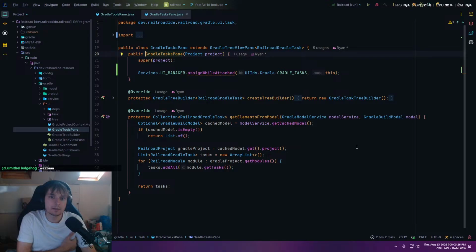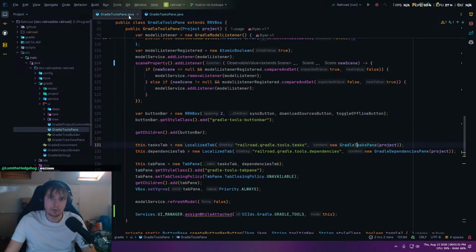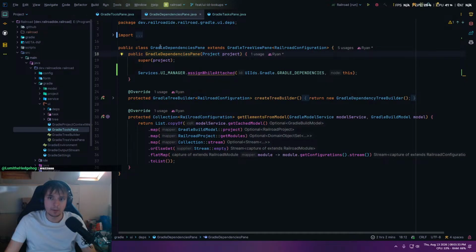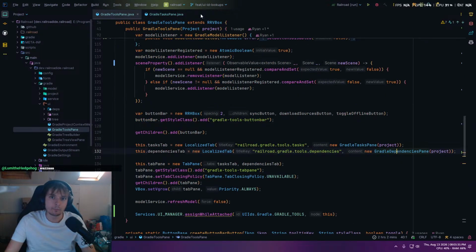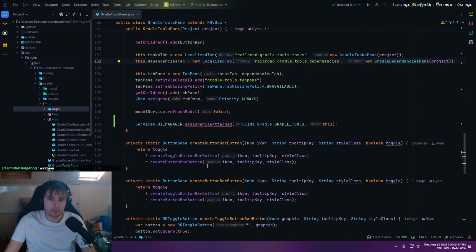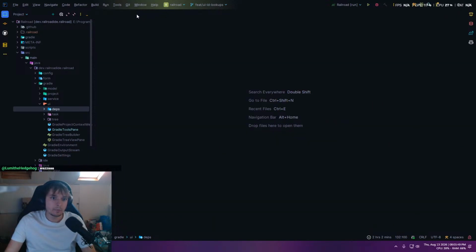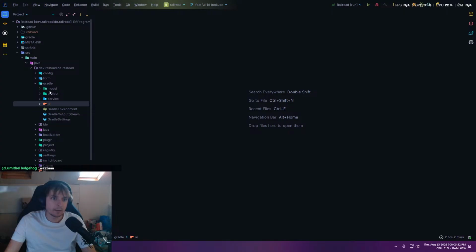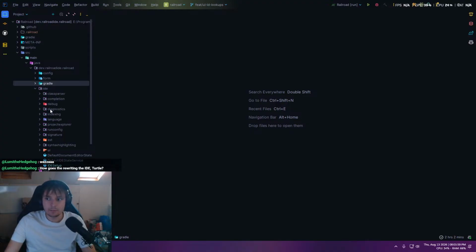So tasks pane, for example, we don't pass anything down. And dependencies pane, we don't pass anything down or up or around. So that's it. I don't think any of these would do that either, because then we'd see it in here, which we don't. I think Gradle then is cleared in that case. Just check there's nothing hiding. Nope, that's all fine. Okay, IDE's the big one then.